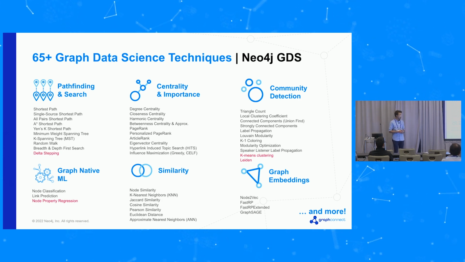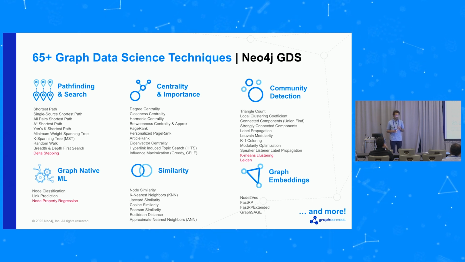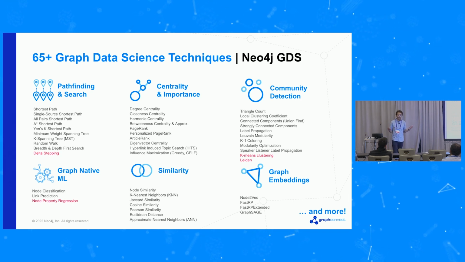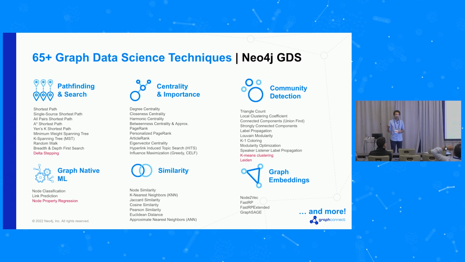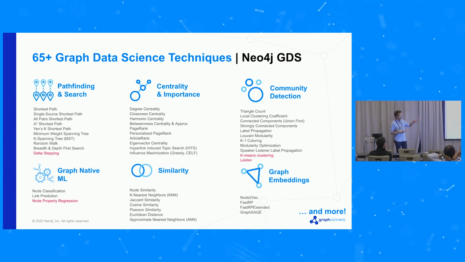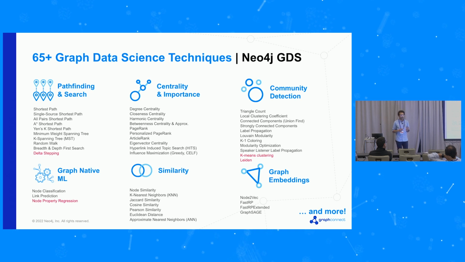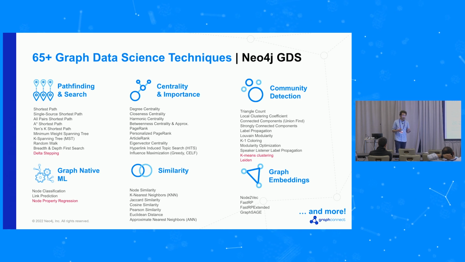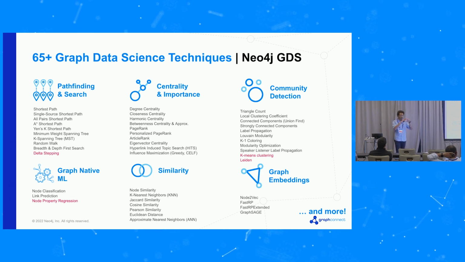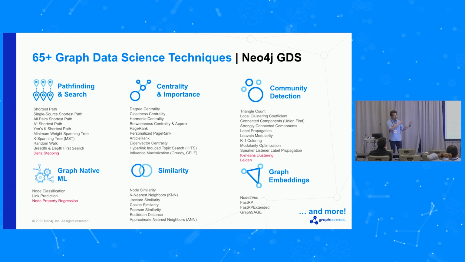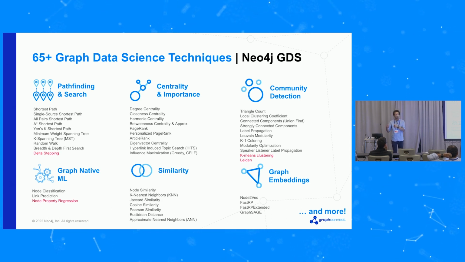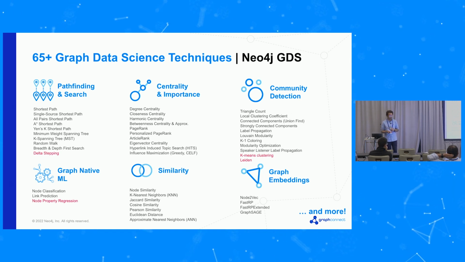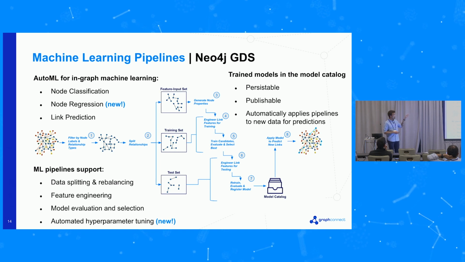And we've also got graph native machine learning. I spoke about node classification, link prediction, and node property regression. You can do similarity, so Jaccard is probably something everyone knows of, but you can do k-nearest neighbors and other bits. And the most exciting part is graph embeddings for me. Things like Node2Vec, GraphSAGE, FastRP, those work really well and they're highly scalable and allow you to take the topology of the graph, put it into embeddings, and then you can use that in other places. And we've got loads more auxiliary procedures as well, and I'll talk a bit about those in a bit.